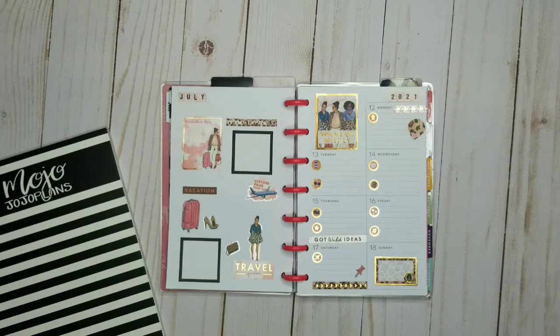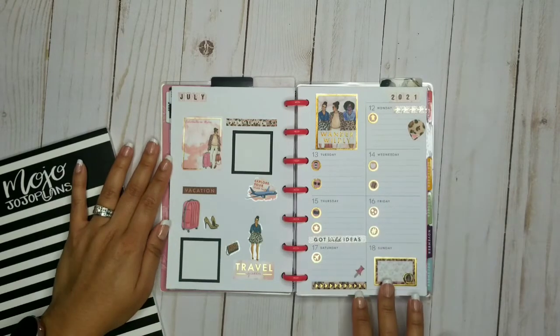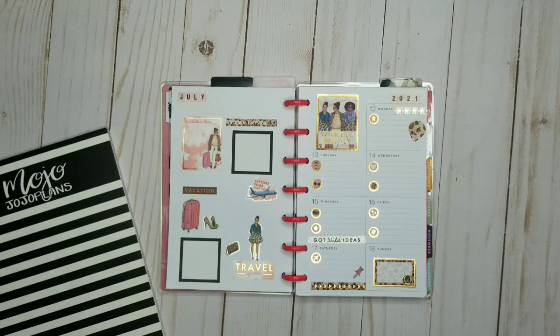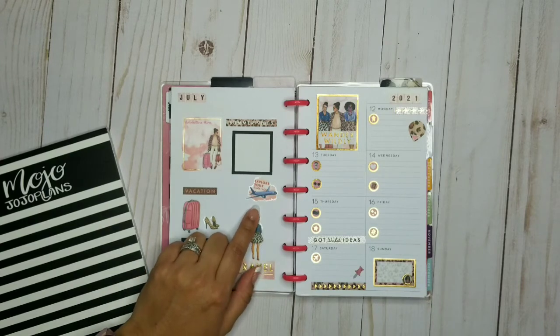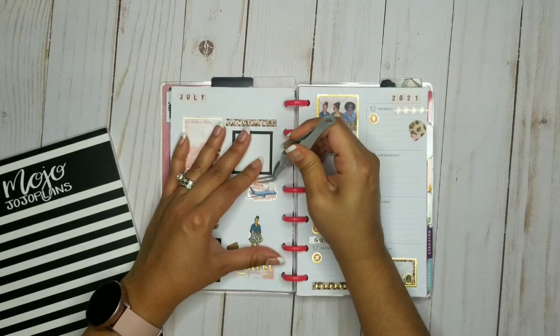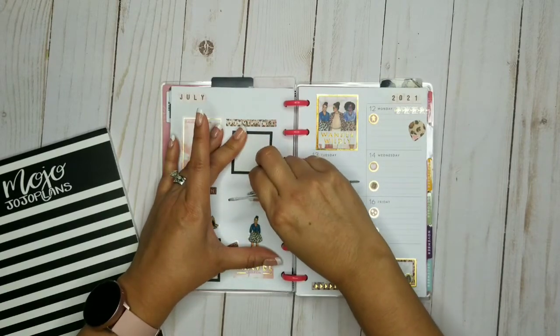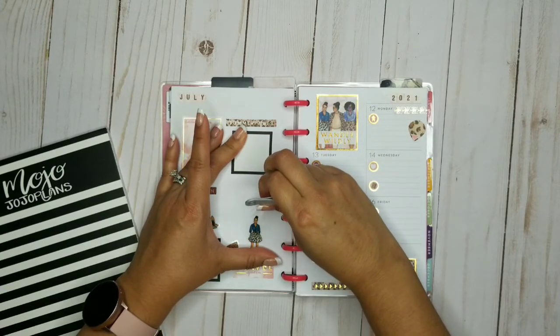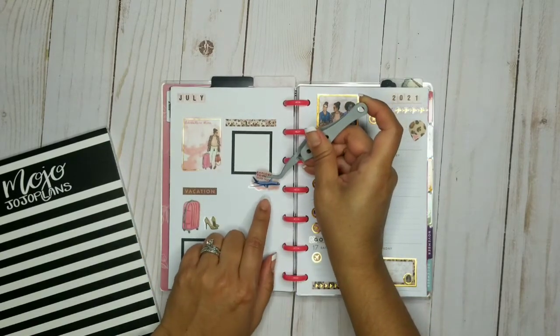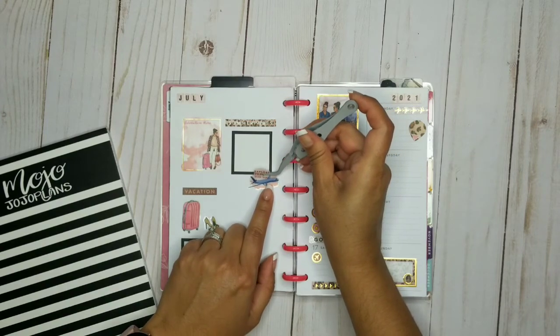I wish I actually had regular washi to be able to fill it in, but I really don't want to because this is already filled out pretty well and it's pretty balanced. I don't want to get too much on this side. I wonder if I should move this little airplane, but at the same time, I don't want it to look too blank in this area. But I also think it'll look clean either way. Yeah, see right here? I think I'll go ahead and stick it here.